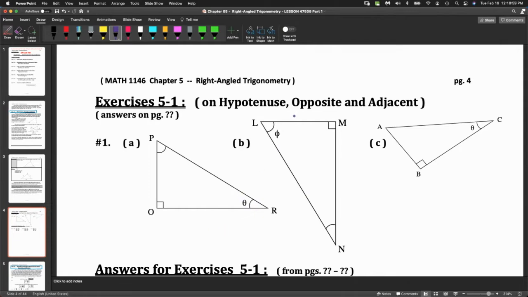Yeah, this one's theta and the other one's phi. Well, they can't both be theta unless they're both the same angle. They have to have different names. So I can call this angle here something else like gamma or alpha or whatever letter you feel like. There's 24 letters in the Greek alphabet. Knock yourself out. Anyway, so we're going to use this angle theta.